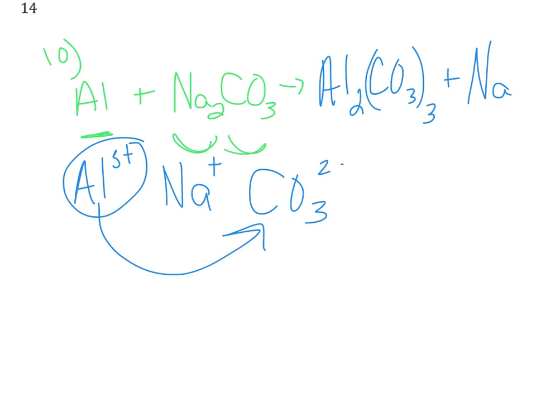And now we want to balance. So I've got 2 aluminums on the right. I'm going to put 2 there. 2 sodiums on the left, I got 2 on the right. A carbonate on the left, 3 on the right, so I'm going to need a 3 there. Now that gives me 6 sodiums, so I'm going to go in here and put a 6. And let me see if that's balanced. All right, it looks good. So my aluminum plus sodium carbonate makes aluminum carbonate and sodium. And it gives me a 2 to 3 to 1 to 6 ratio.